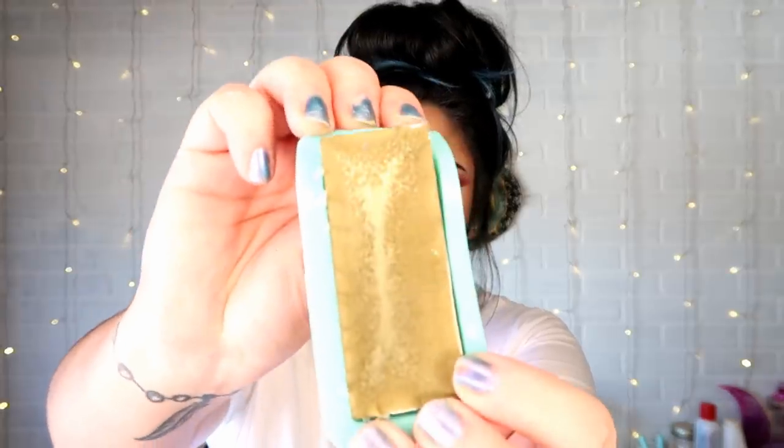So I do think that, and I should have noticed this before, but I think that these molds can be used for shakers, making little shaker things. I've never done that before. I'm not prepared to do it right now. I hope that's okay. We're gonna pop out the next one, which I can't remember which side is up and which side is the bottom.